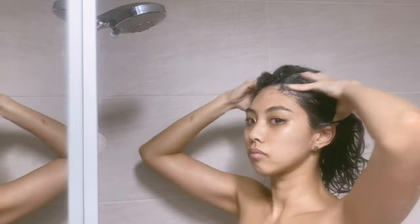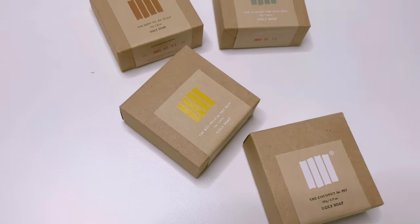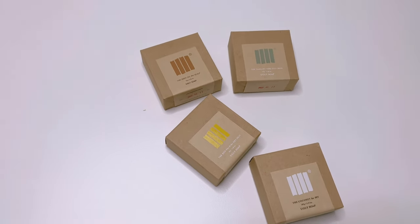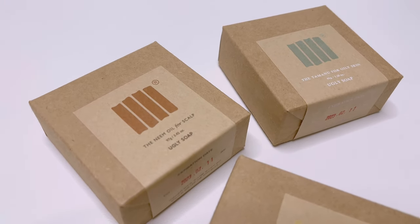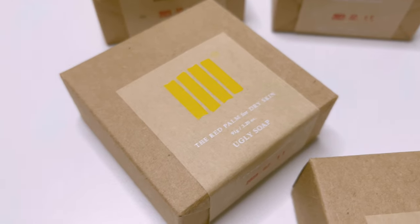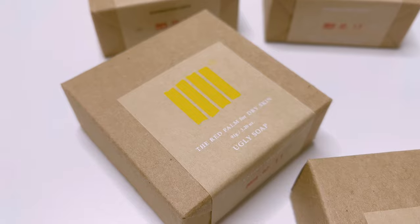During the shower there are also many ways to stay sustainable. As you can see, I turn off the water when I'm not using it — like when I apply shampoo on my hair, the same way as when washing my face. When you're not directly rinsing, turn it off. I also have some Ugly Soap products in my bathroom — the same brand that made the eco-friendly dish loofah. They have shampoo bars for different types of scalps, and the soap I've been using for about a year is so soft and good for your skin.